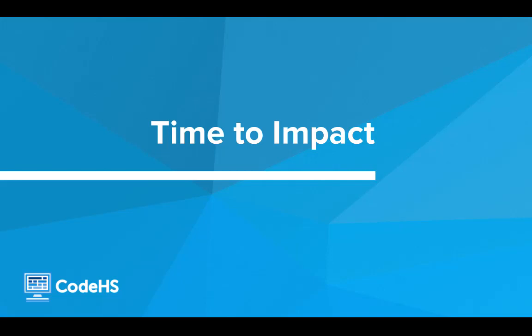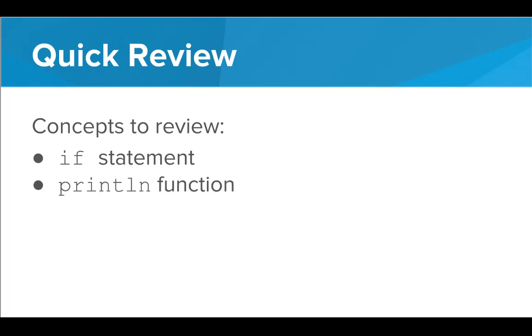Hi! In this video, we'll be checking to see how accurate our simulation is by measuring the time it takes our ball to hit the ground. In order to do that, we'll need our program to check for when the ball has touched the bottom of the canvas, which we'll be considering the ground. For this, we'll need an if statement. Finally, we'll be using println to output the time it takes for the ball to hit the ground.